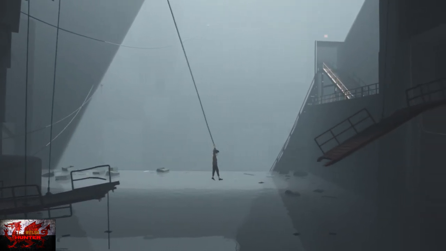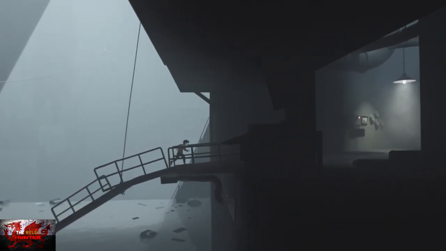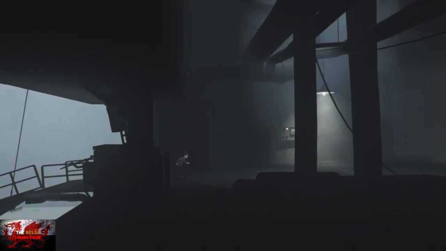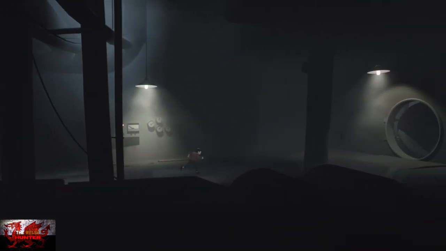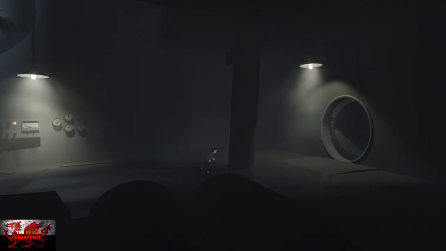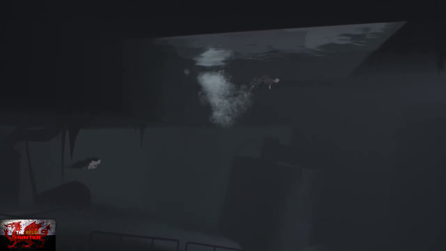I'm pretty sure, whichever way you do it, it's about the same time anyway. If you let yourself die, you'll just come back to this area. Or you can push the vent and come back to this area again anyway. So you might save yourself 10 seconds doing it my way. Anyway, jump back down, quickly go over to the right.